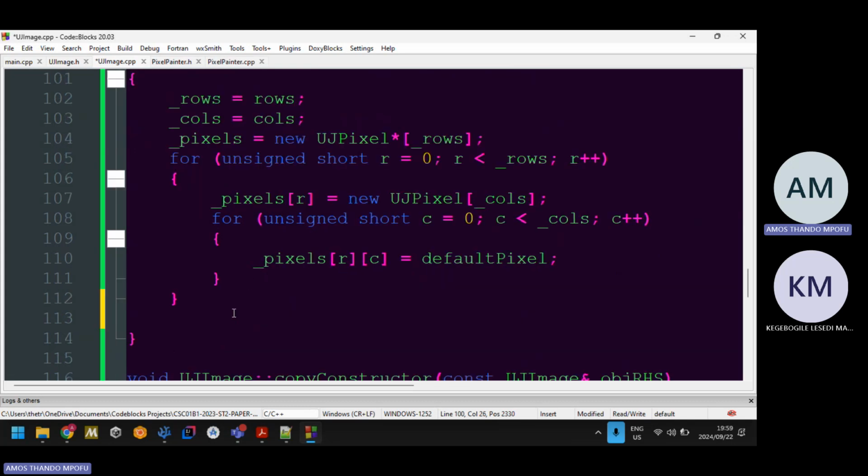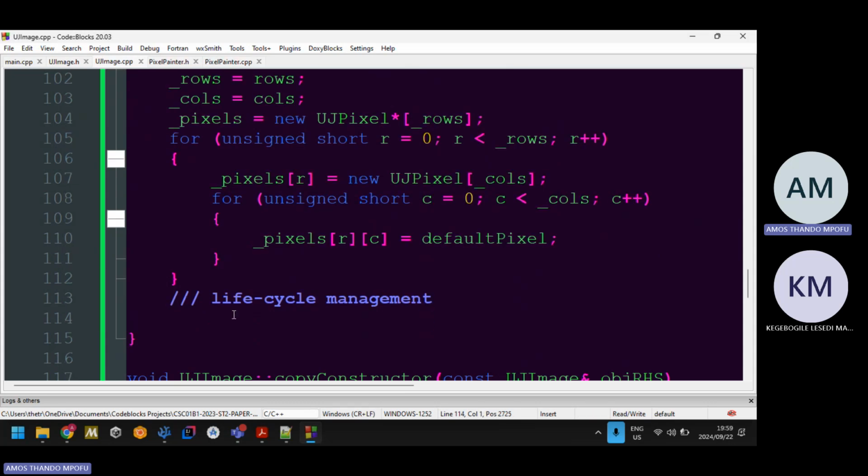So I'm going to implement within the helper method. So here I'm going to say lifecycle management. So put comments there to make it easy for assessors to see your code. So I'm going to say underscore painter and allocate a new pixel painter, like this.